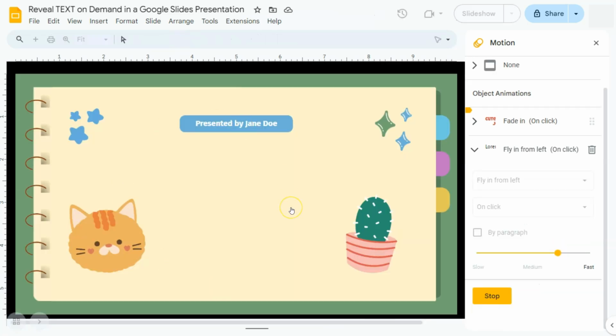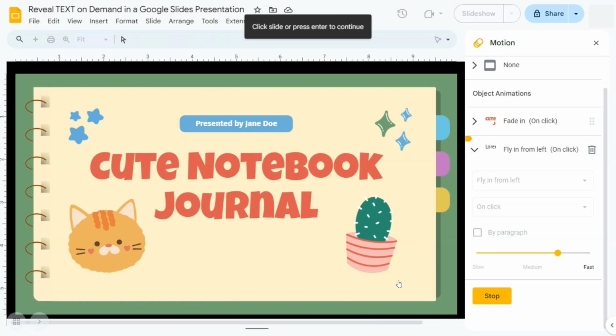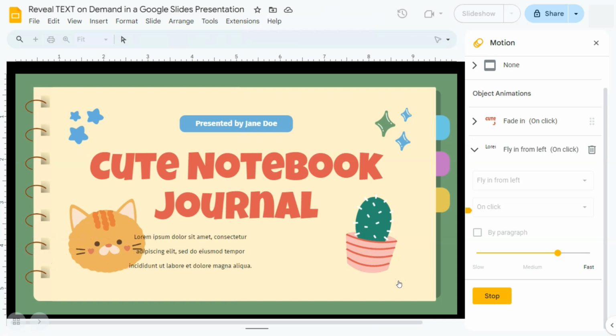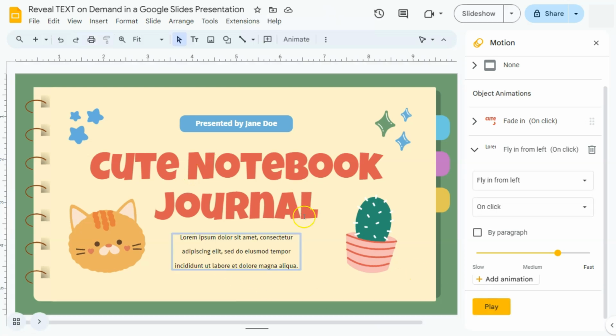So for, let's say, an introduction, we're going to say the title. If we click on it, our title will appear and some additional text at the bottom. If we click on it, then it will only appear. And there you have it. So again, this is in order on how you want it to appear.